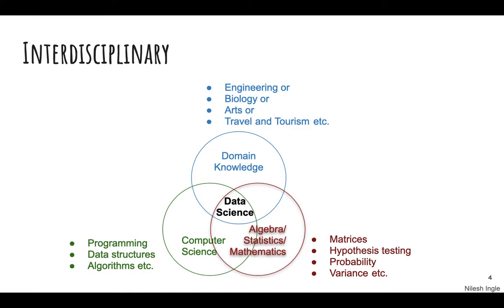If we look at the different areas and specific topics that you need to read and learn, in the area of statistics it would be important to learn algebra - matrices, hypothesis testing, probability, variances. On the computer science side you have to know how to do programming, understand data structures, and also understand how some of the important algorithms work that you would be using in the analysis.